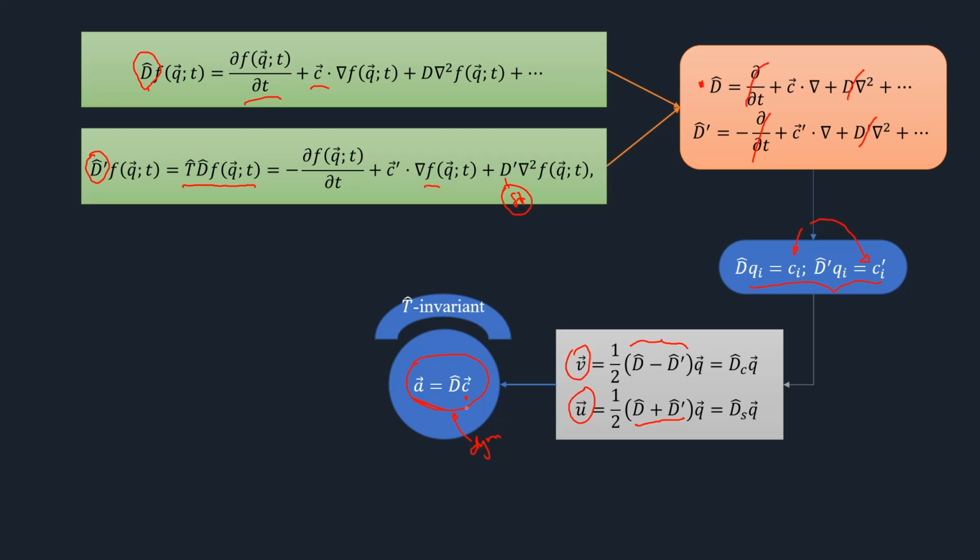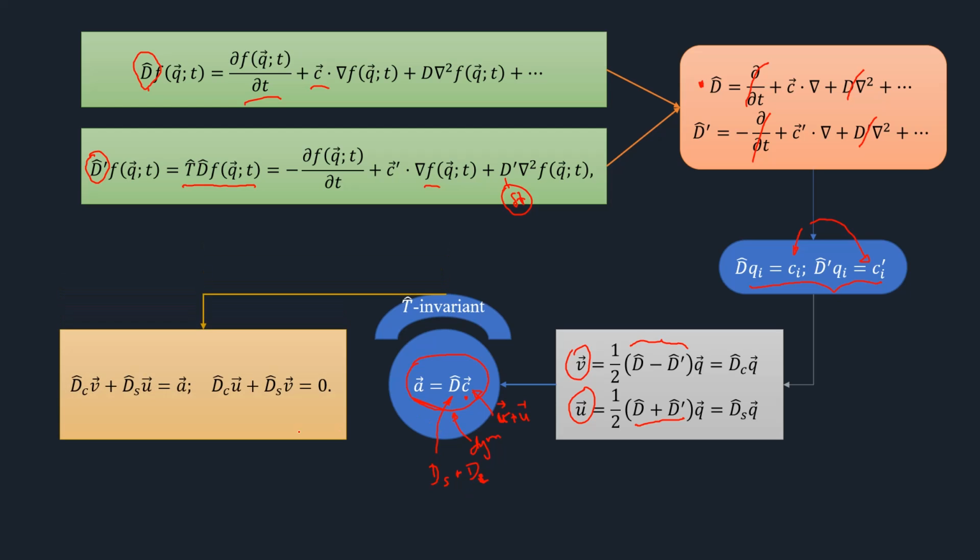So if we do that, and if we write here d as the combination of ds and dc, and here the velocity as the combination of the systematic velocity and the stochastic velocity, so here we use the combination of these two derivations, systematic and stochastic, we get the following result.